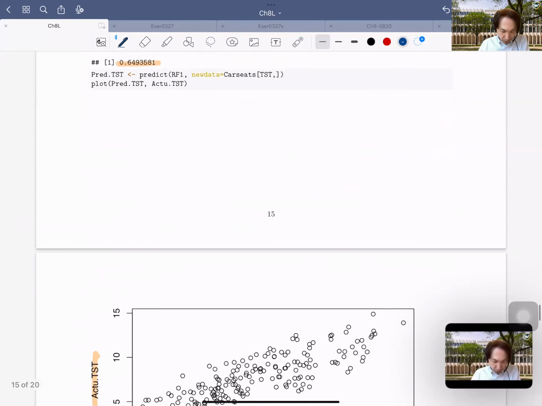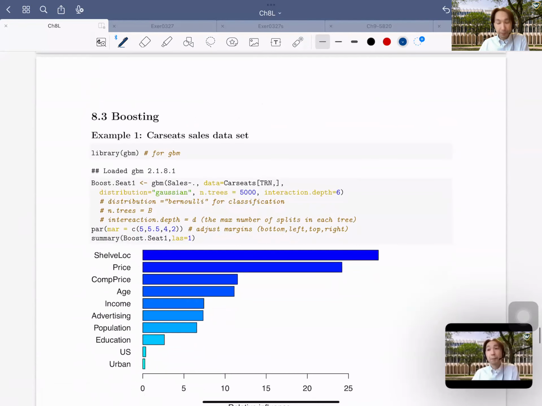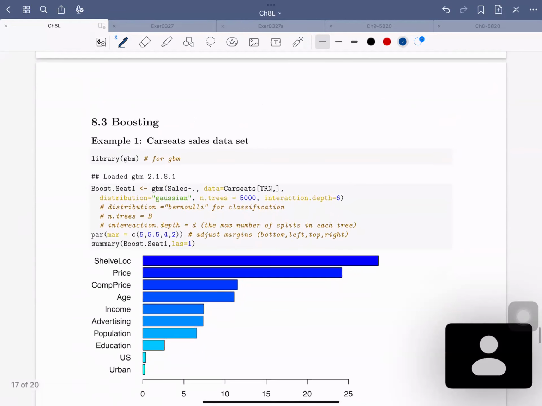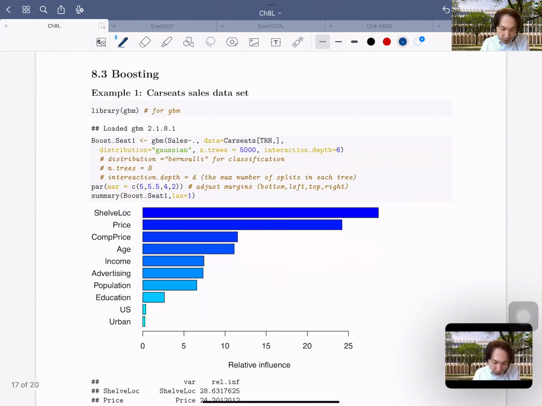Okay, so this is the random forest, and the next one is boosting. Do you have any questions so far? No, looking forward to this. Yeah, so the only thing you have to choose is the mtry, the one hyperparameter, but you don't have many choices unless the number of predictors is too large. And the next one is boosting.